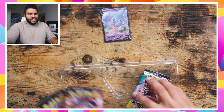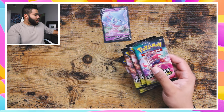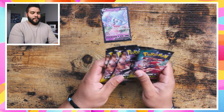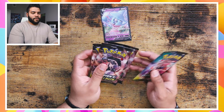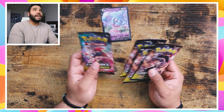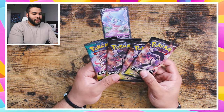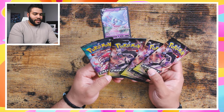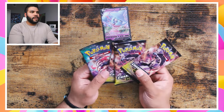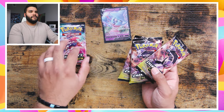In this Champions Path collection we got four different packs with ten cards each. You would not imagine the amount of people that were at Target and Walmart trying to get all these packs — it's crazy. Finally got a few. I have three more of the Hatterene collection, so I can't wait to make those videos. Without further ado, I'm gonna open these three packs and save this last one for the end.